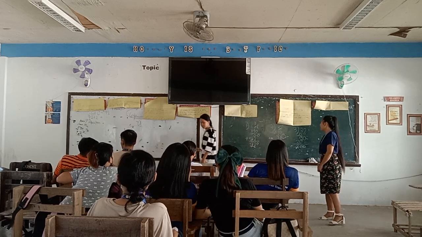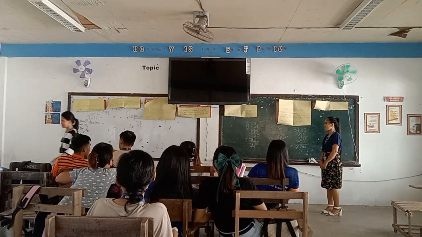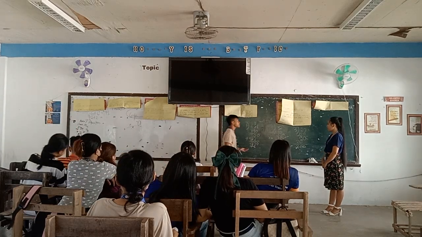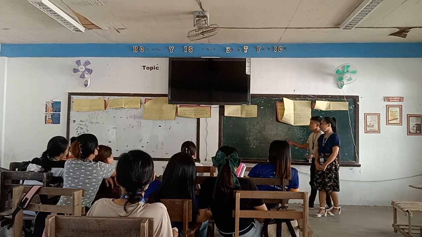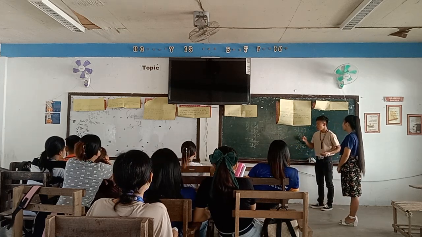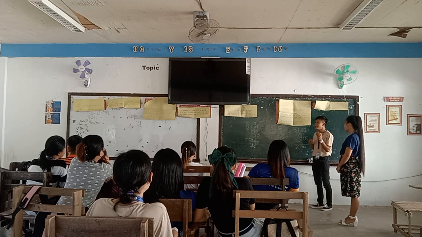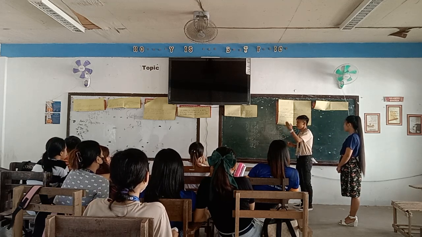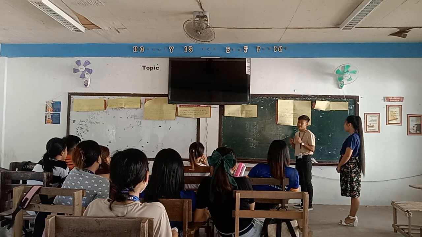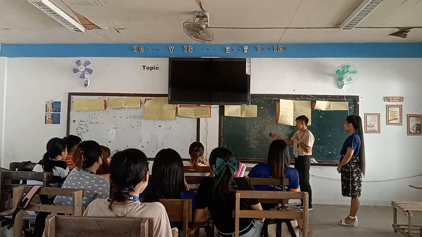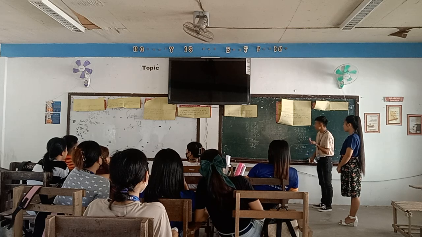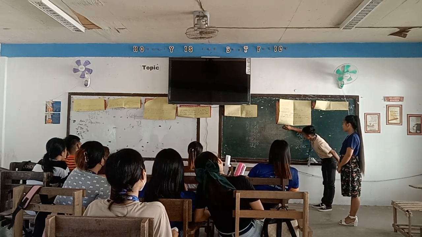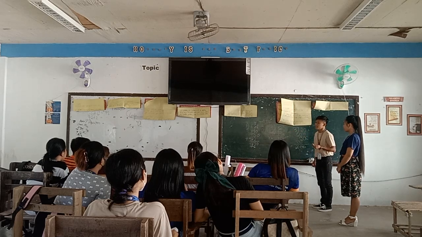Okay, very good, Angela. Number 2, Angelo, explain your answer. Okay po, teacher. The simple explanation about this number 2 is, I will not explain the process of my answer because Angela already explained how to multiply. So the simple process of my answer, if you multiply 32 times 15, the result is 480.